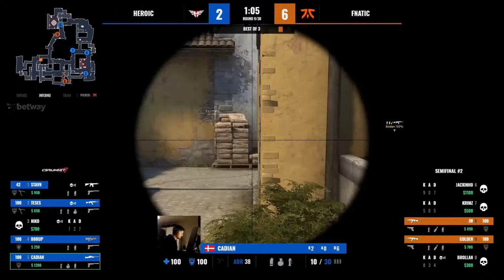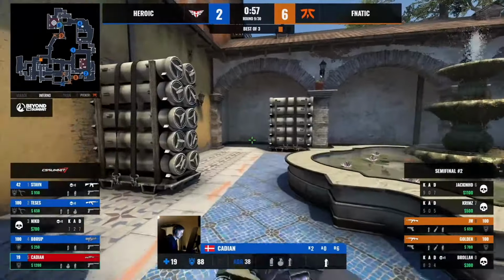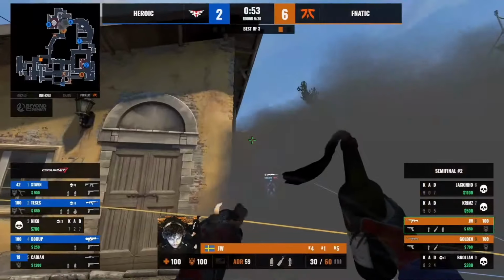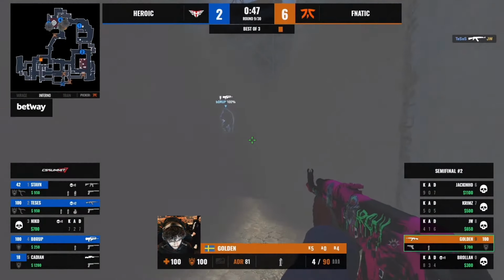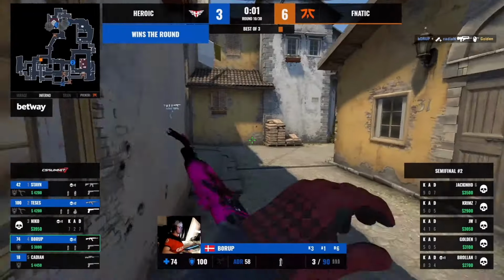Always a way back in. However, we've seen Cadian in this spot before. Brawlan learned, or Golden learned the lesson. Yeah, I was going to say, oh man, brilliant jiggle there. Normally you do see the flashbang, especially as the spot is just so common nowadays. But you obviously want a wide swing for the Ruins position as well. But that's a nice little jiggle peek from Golden there.